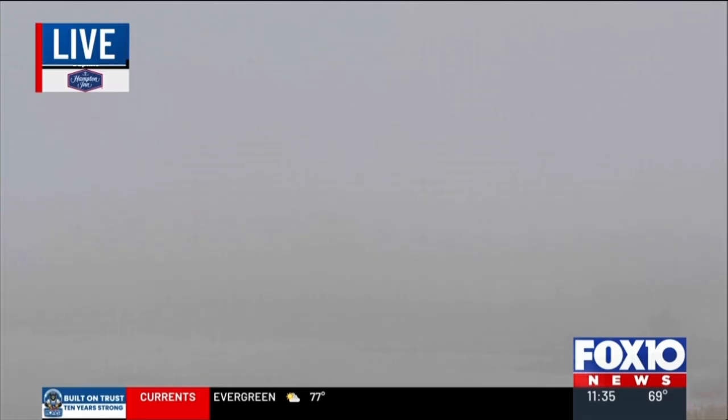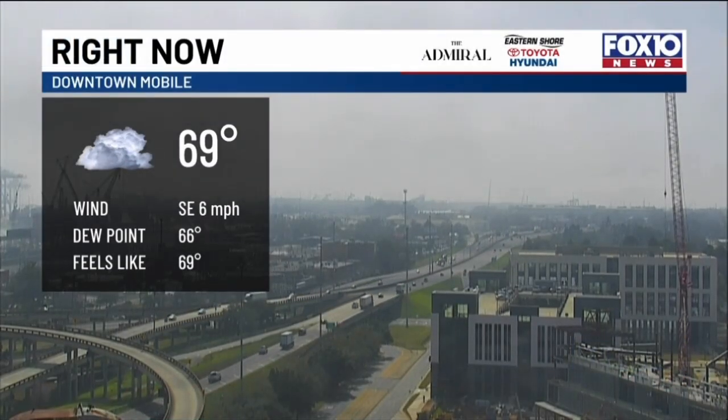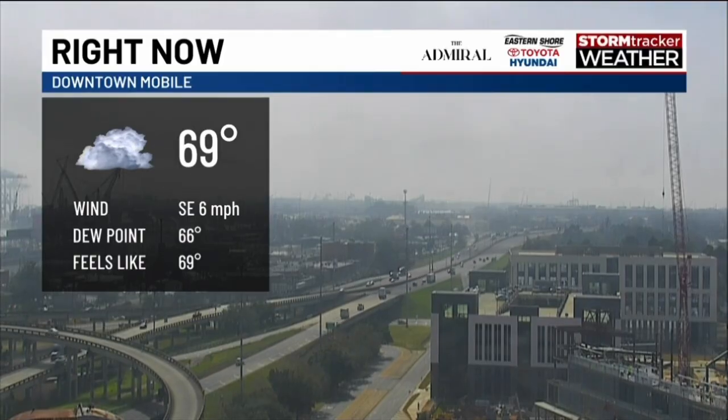And when we don't have much wind speed either, which will not really occur until noon today. Southeast winds around 6 miles per hour. You can still see it on our Admiral camera. There is definitely some fog out there, so make sure you are careful if you are driving across the Bayway. Make sure you give yourself some extra space between the car in front of you. And then also do not use your high beams either. Just be extra cautious out there.